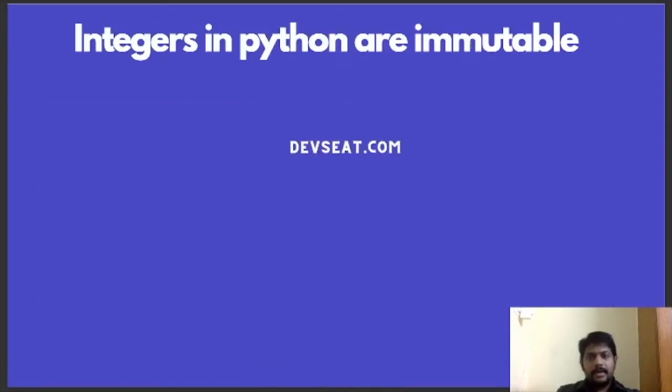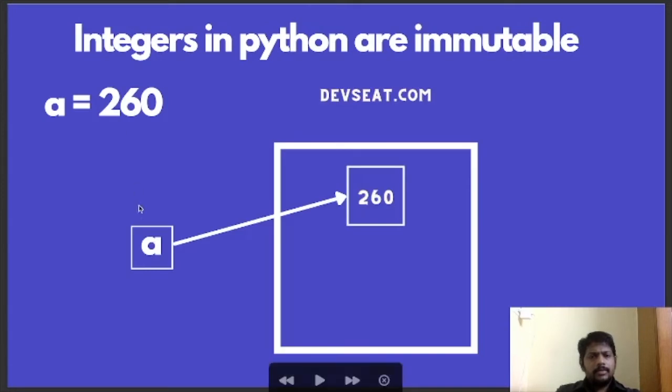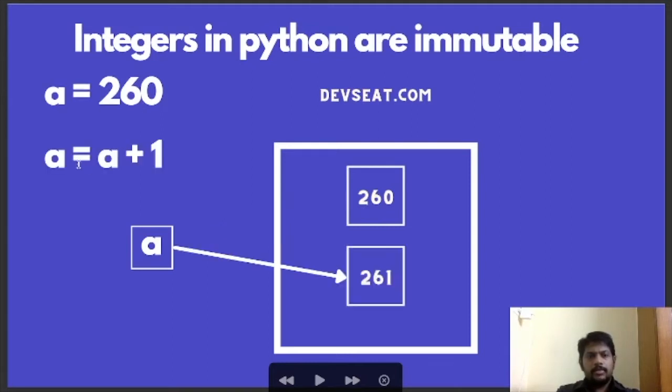Integers in Python are immutable. What do I mean by that? Consider this example, a equal to 260. This object 260 will be pointed to by reference variable a. Now I will say a equal to a plus 1. That means I incremented the value of a by 1.